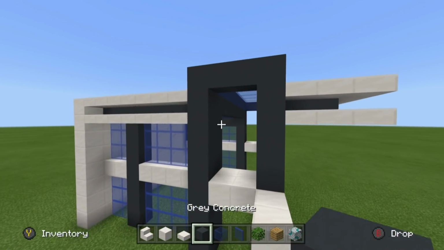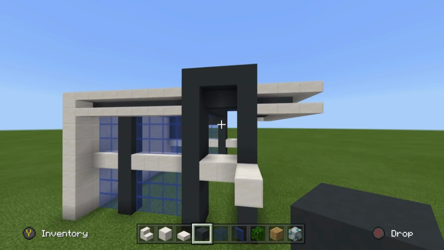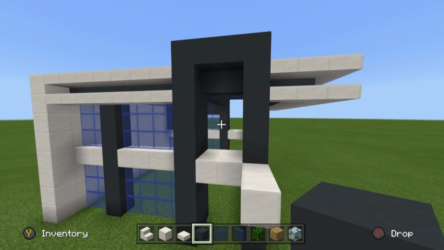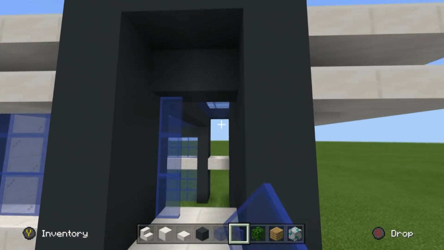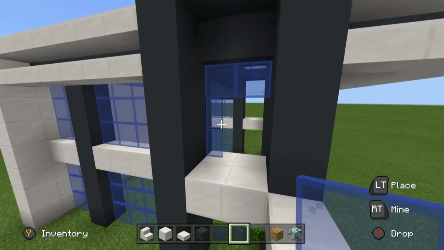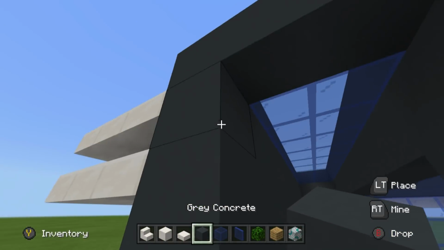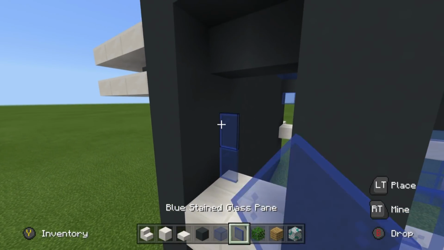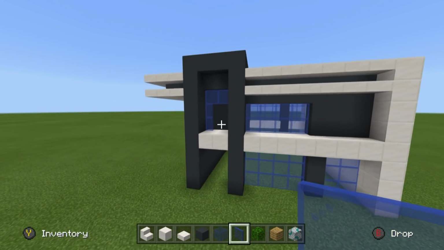I want to add, and it's a very simple thing, grey concrete underneath the first row of glass on the front and back parts of the build like this. And I also want to add a little bit of glass pane, just to show that this is kind of like a door. You could use proper doors, but I like the idea of having open doors on the front and back of the house, and also at the base of the house too. Just half open doors, like this, using glass pane. I really like that effect.